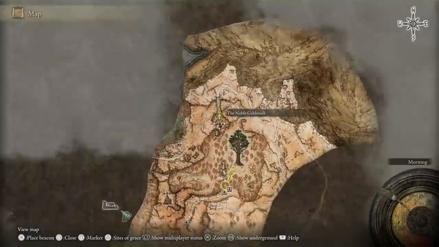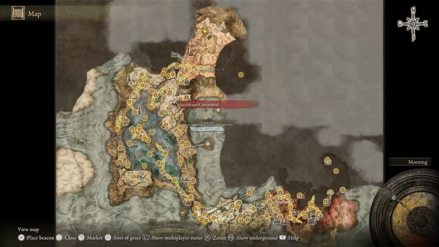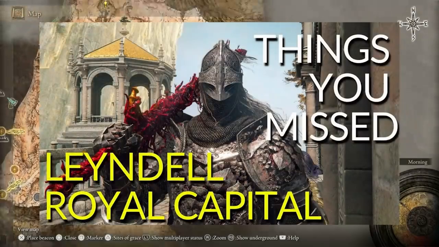And now you can go back to Brother Corhyn and let him know you've found Goldmask and start progressing the questline. I won't do that in this video because it is literally just going back and forth between the two until you get them to meet up. And then you will have progressed the questline far enough to meet up with Corhyn and Goldmask in the Royal Capital, which you will have already seen from my Things You Missed in the Royal Capital video.